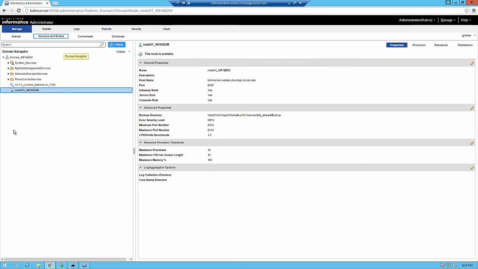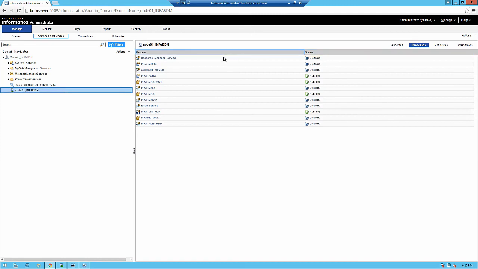So I've got my domain, I've got my node. My node has all these processes. If I go over to the processes tab, these are all the processes that I've configured on my node. Now, in a grid setup, I could have a second node, a third node, a fourth node, and I can configure these services on each of those nodes. So if my main node fails for whatever reason, it'll fail over to one of the other nodes that are active. But in this scenario, for tutorial and enablement purposes, I didn't want to set up an HA environment.